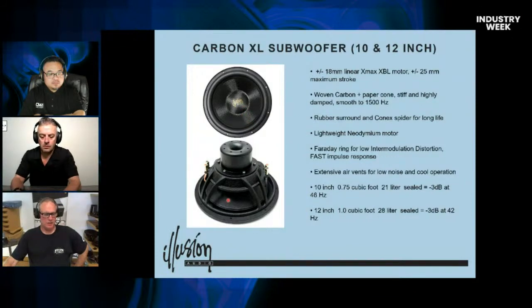In the smaller drivers, 6 and 8 inch and smaller, we use the helicopter tape, the polyurethane film, because we need very, very low mass. But in a subwoofer, we need high mass to get the tuned resonance frequency in the size of box that you want. So if you want a 1 cubic foot box instead of a 2 cubic foot box, we have to double the mass of the cone to get that necessary resonance frequency.